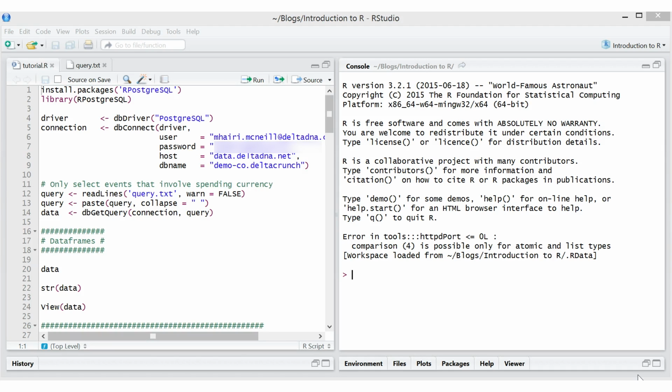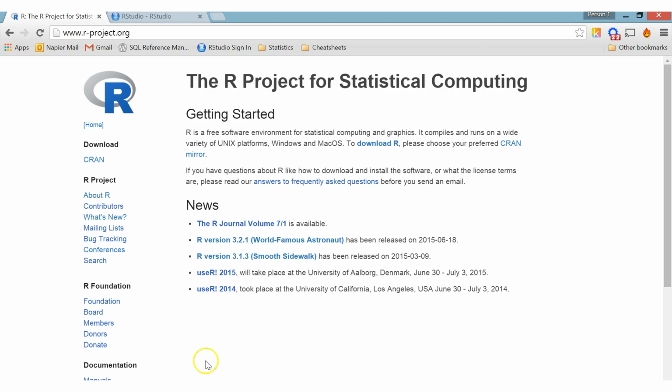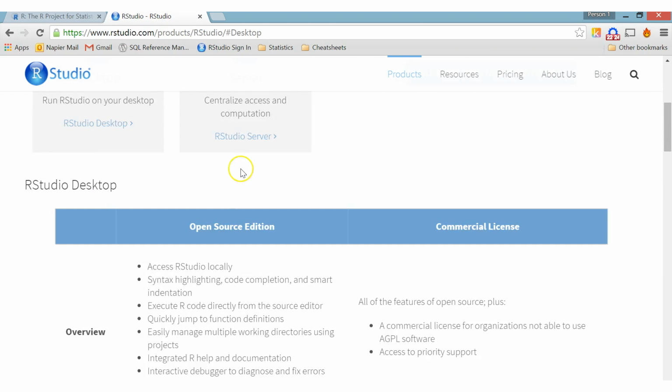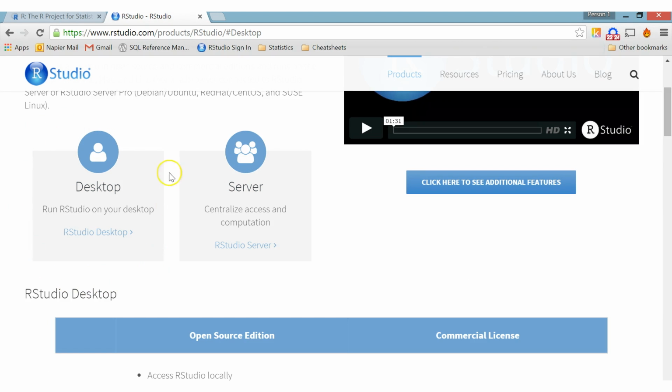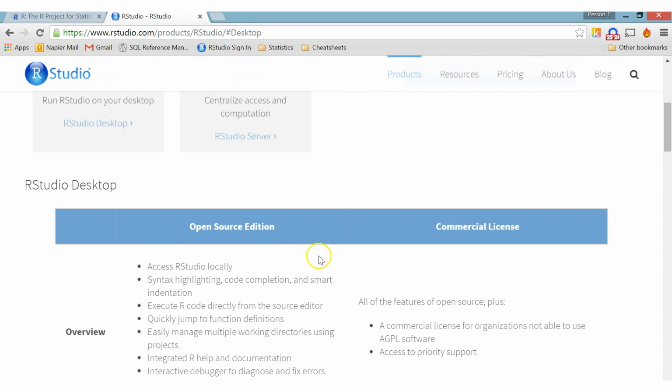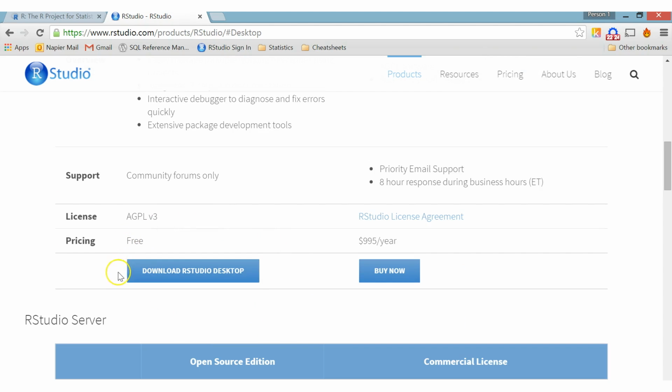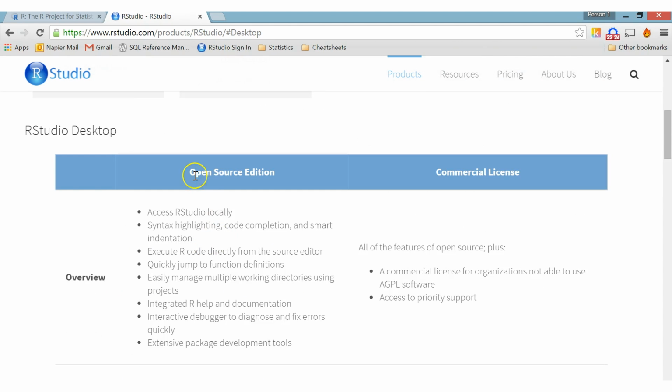So if you're a complete beginner to R, you'll need to install R, and you'll also need to install RStudio, which is the IDE I'm using here. So just go to their websites. Here's the R website. Just go to Downloads in CRAN and download the latest version. And here's RStudio's website. So you'll want to be probably running RStudio desktop, and you'll probably want the free edition. So RStudio is a really good IDE for R. I would really recommend it. But you don't need it.